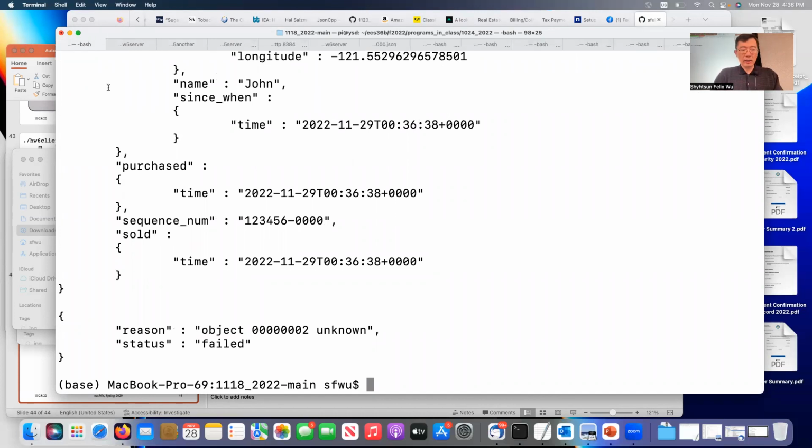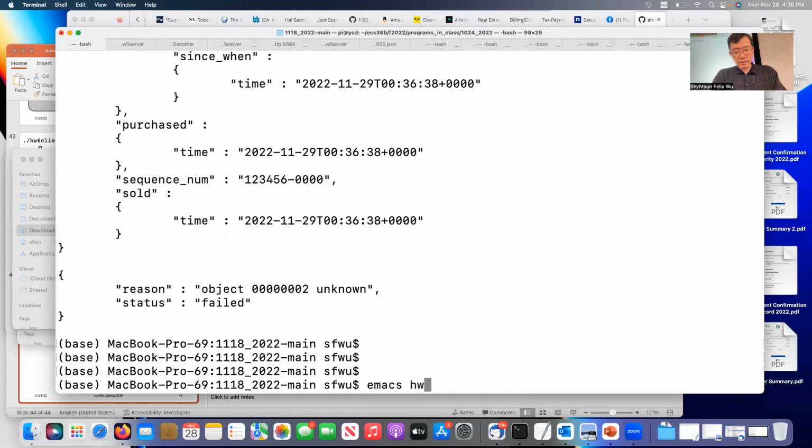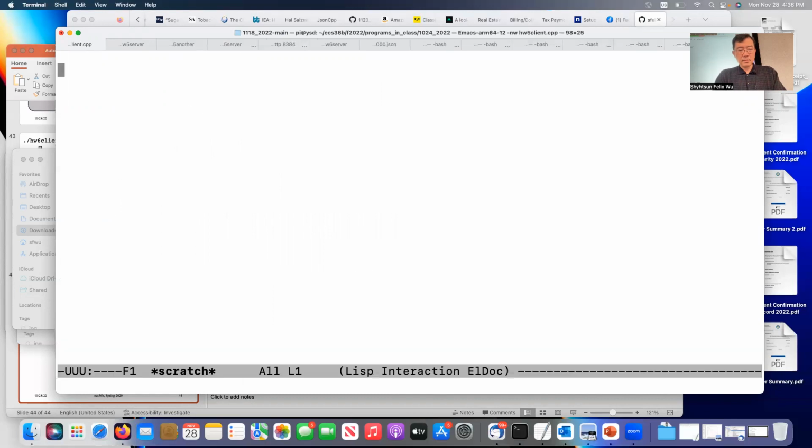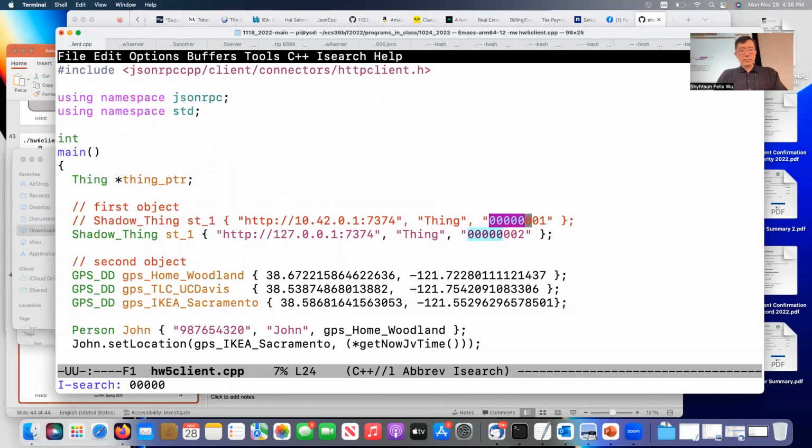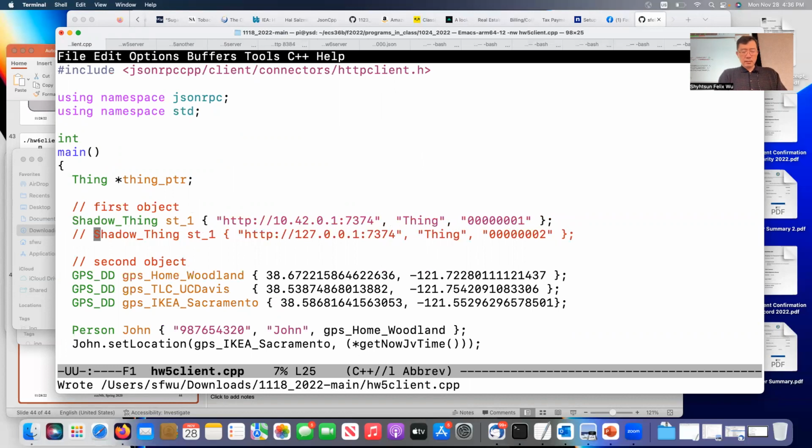Let me actually take a look in my client. Maybe I should do 001. Maybe I actually changed that. Let me actually check my program.